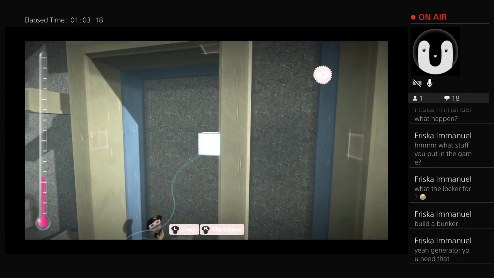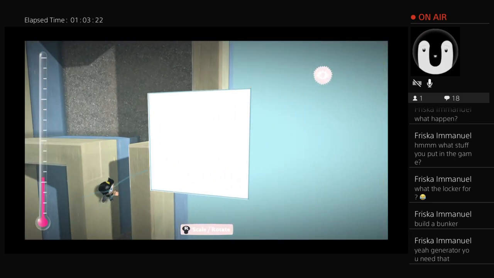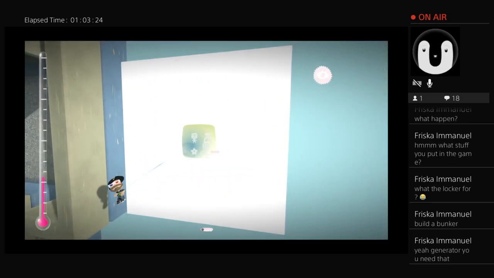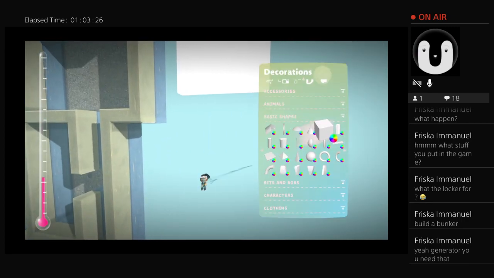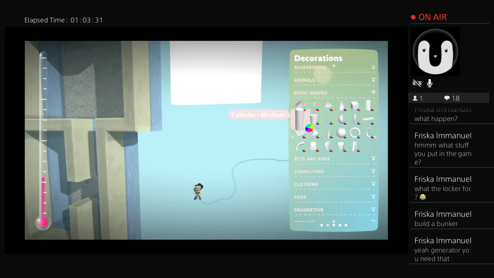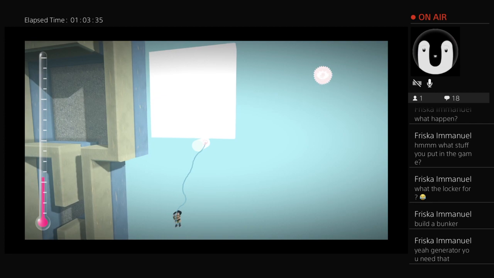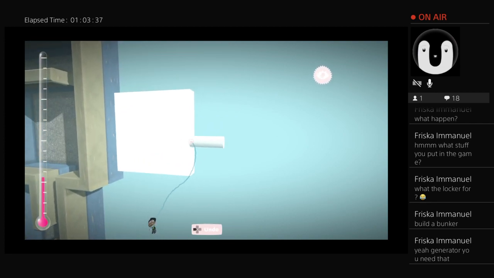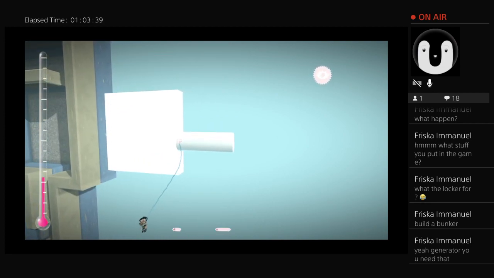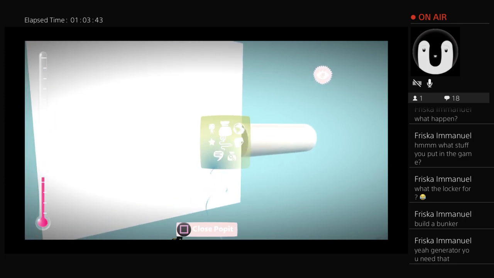And we're gonna take this somewhere. We're gonna make it huge, and once we make it huge, then we'll shrink it. We're gonna get a cylinder, a medium cylinder. We're gonna place it on the side so it's laying down, and that might actually be the size we want it. It might not actually be huge.